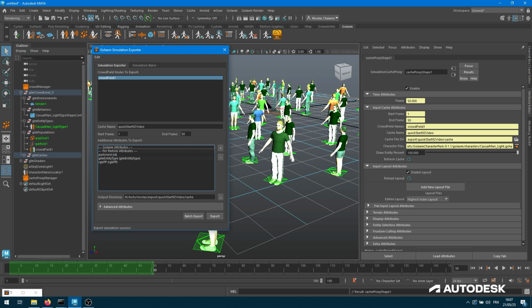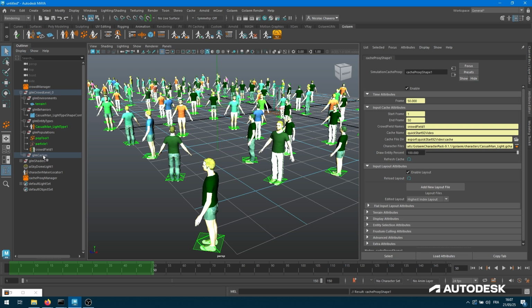As soon as we export the scene, a new node will appear in the Golem cache directory, called the simulation cache proxy. The simulation cache proxy will replicate exactly the same attributes as the ones we exported, such as where my simulation is, what the name of the cache is, where it's been exported, and what kind of character it has been using. I can now move freely in time, and you can see that my timeline has been colored in green. I can move freely in this, and my character is not moving for now, but if they were moving, I'd be able to see what kind of information they have been exporting here.